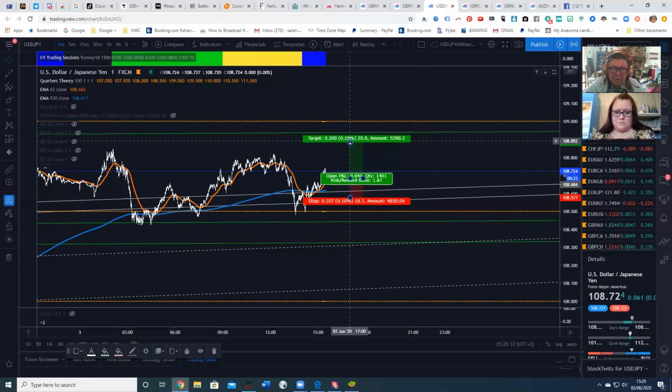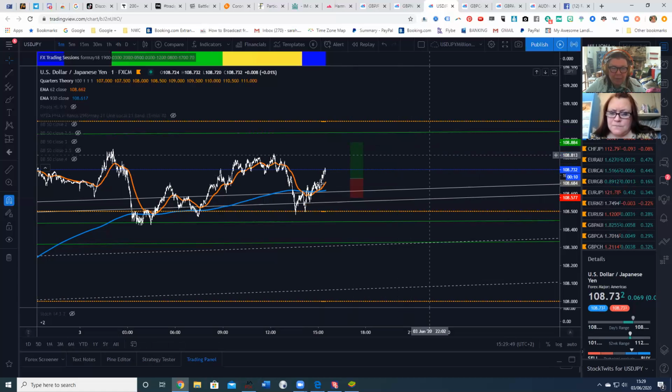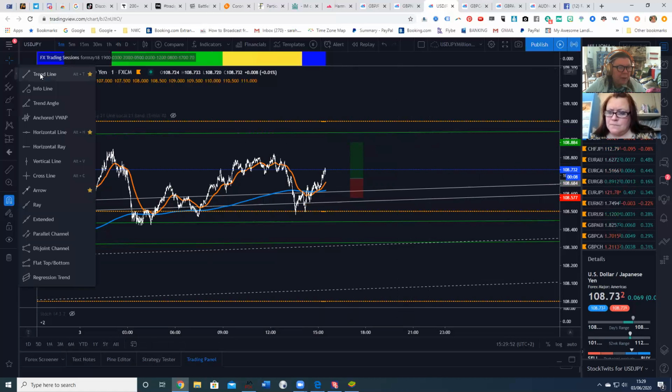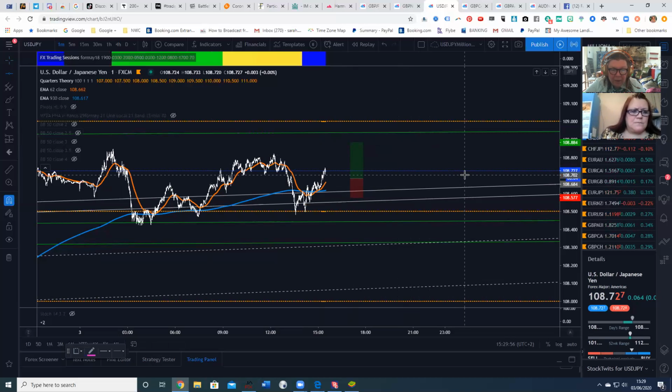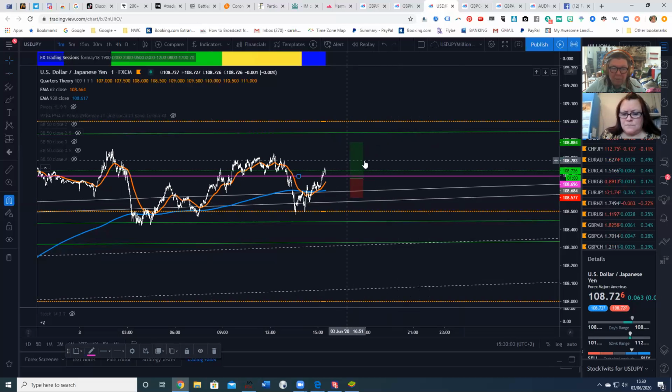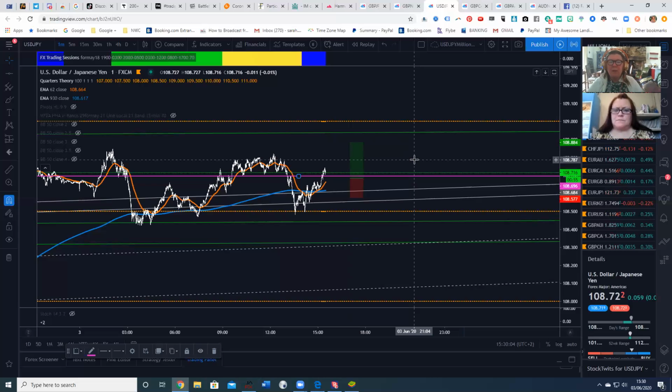And then we're looking for this level up here, a pitchfork. So whenever you get into a trade, you want to be thinking about, where's my take profit zone? How am I going to work that out? Where am I thinking, according to where price moves, I'm going to get out of the trade? And the other thing that I like to do is get a horizontal line, grab that and put it at 1 pip past entry, so that when price has moved 10 pips, I may only be aiming for 10 pips a day, 5 or 10 pips, and I'm out the trade.